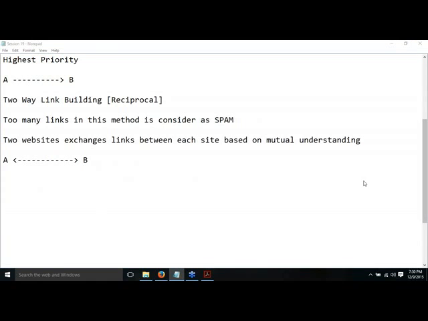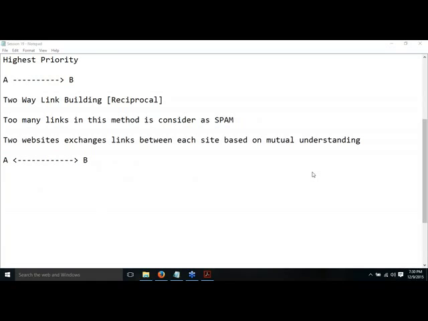I got a question here. The question is, if one company has two websites, which option is best? Personally, what I suggest is, if you have two websites and you want to refer, the better option is you decide which one is the best one, A or B. And if you want to show the reference of your two companies, not just for linking, then you can give links to both of the websites internally. That is not too bad.